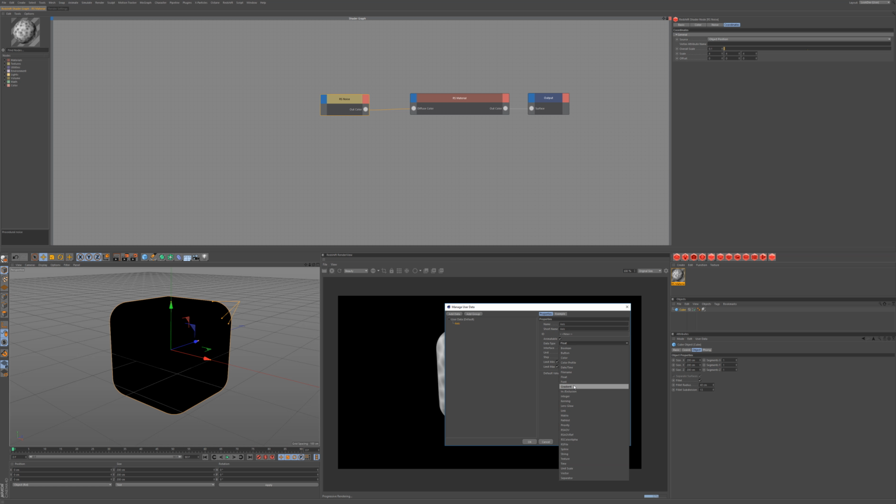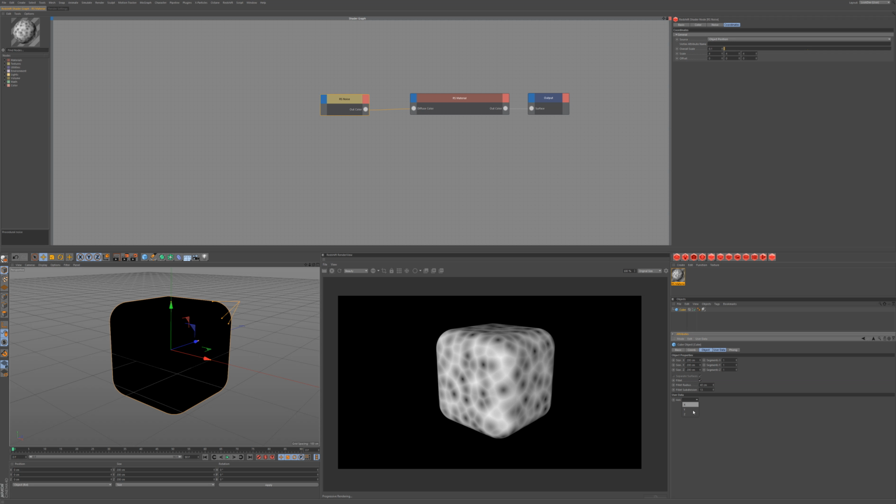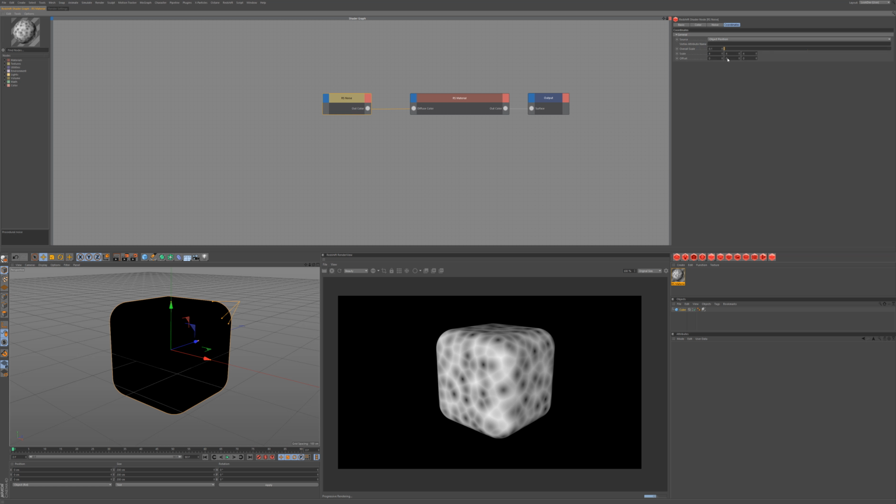This will be an integer, and it will also be an integer cycle. So we're gonna have a value of 1, and we're gonna call this x, a value of 2, we're gonna call this y, and the value of 3, we're gonna call this z. So what this does is create kind of a list here, x, y, and z. So 1, 2, and 3, right? And I'm using 1, 2, and 3 for a very good reason. I'm gonna use a shader switch to drive this noise scale.